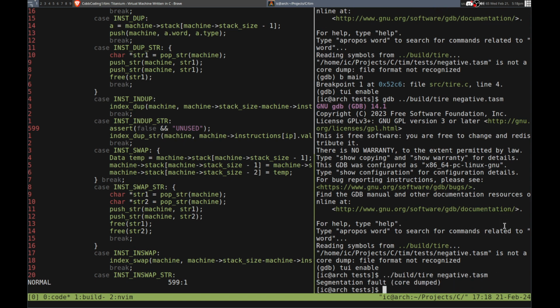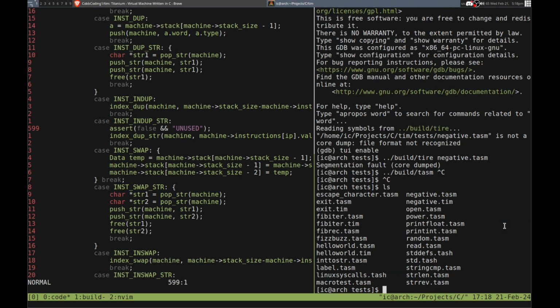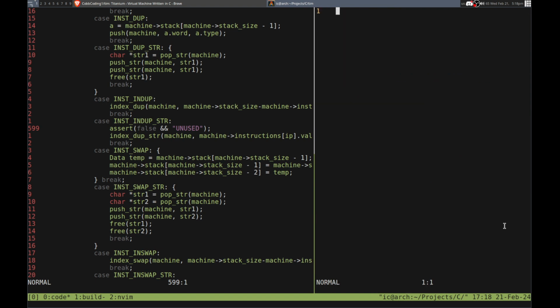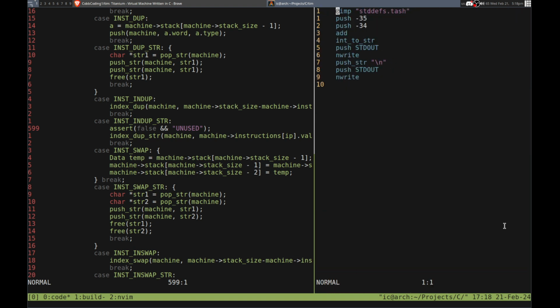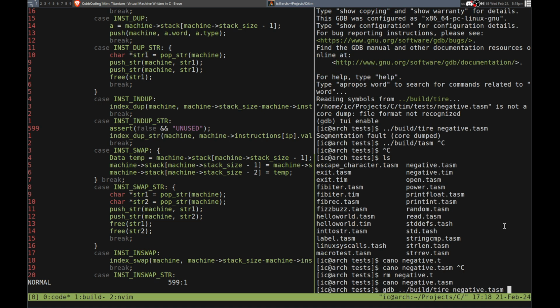The segfault's here. What? Huh. Okay, why? Okay, why is that thing? Let's print that. Let's try running that.